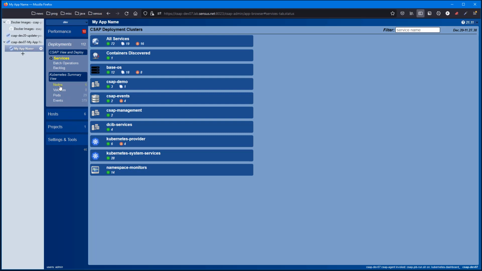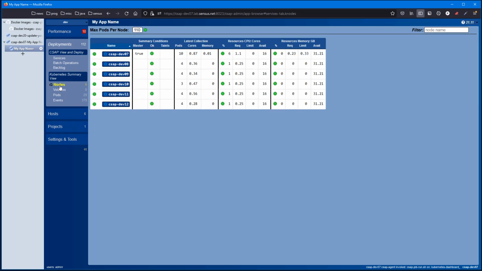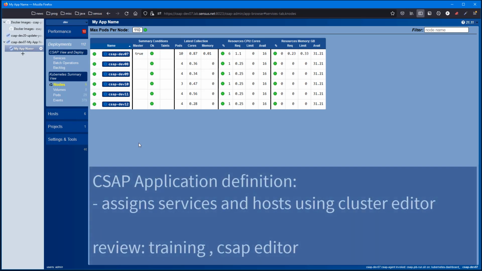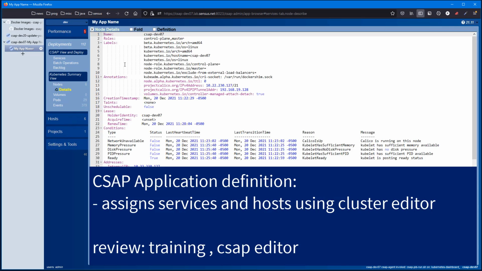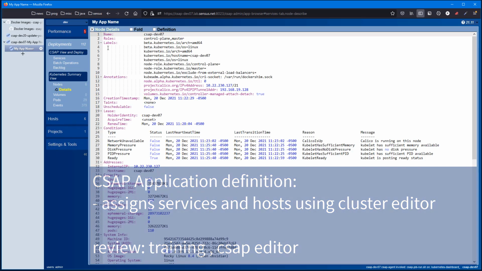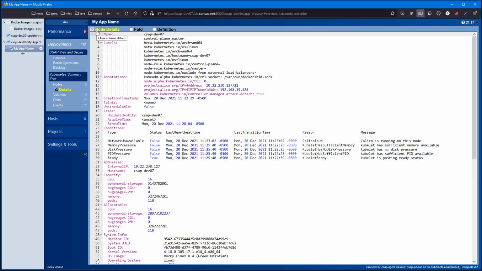The Kubernetes summary view is mostly a read-only view that acts to quickly give summary reports of what the system looks like. So in this example, we can quickly see the 7 workers that are part of the Kubernetes cluster. It is not necessary for all CSAP hosts to be in the Kubernetes view. It's only those nodes that have been selected. If we select the actual node, we can see more of the information from the Kubernetes inspector.